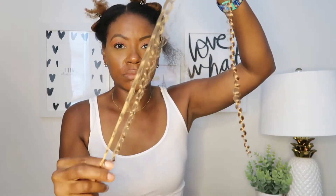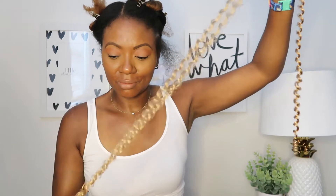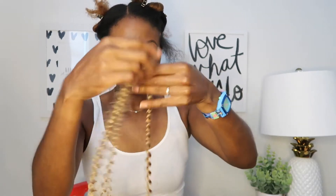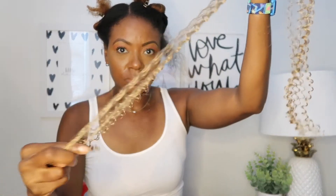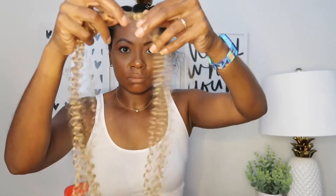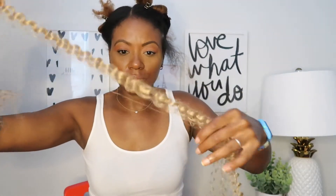This is a very important part of the twisting process. If you want your passion twist to be nice and flowy and bouncy, you have to individually separate each strand of hair. You can leave it whole as it comes, but your twist will be much more compacted and not loose. So make sure that you separate each piece individually — it is time consuming, but it will make your style look all the more better.